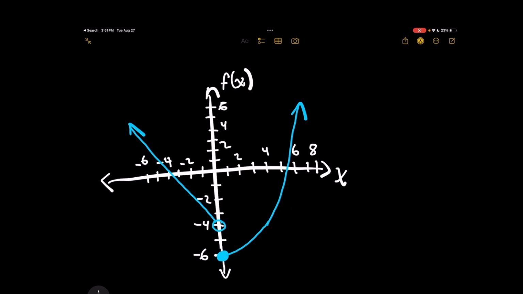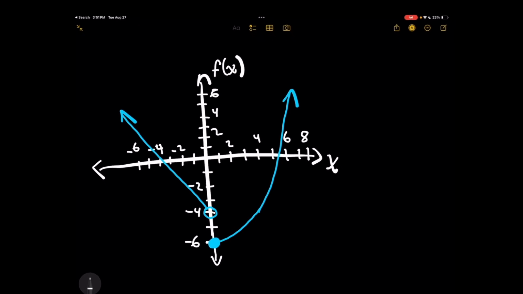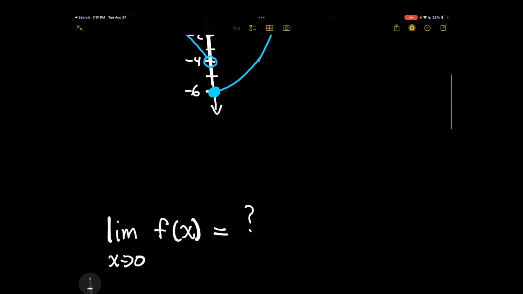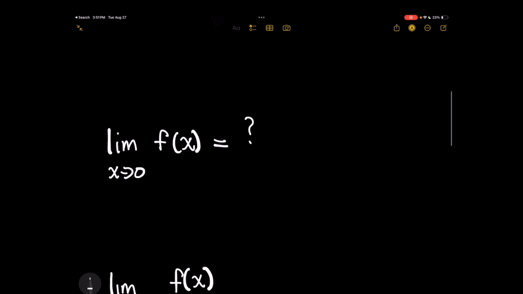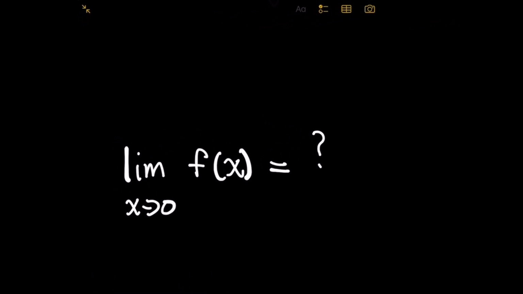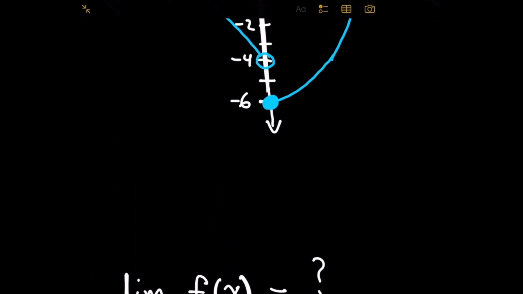And finally, number three, it brings together parts 1 and 2. So point number 3 is basically saying, not only do you have to have a value defined for f of x when x equals 0, but that value must equal the limit value that you found. Okay, so you're hearing the word limit, and you might be scratching your head wondering, how do I determine the limit at x equals 0 here?